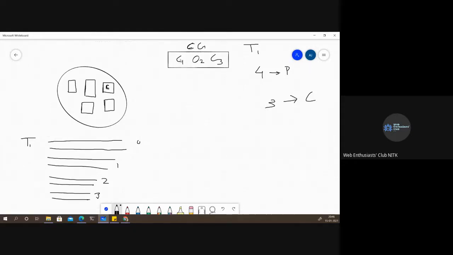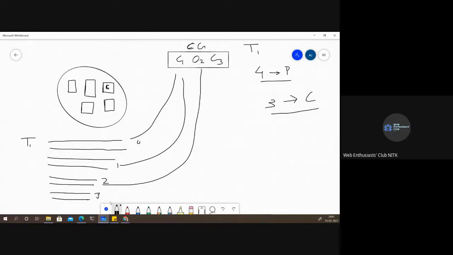Now that this is done, it will take this information and send it to the group leader, which is C1 in our case. So C1 will get this information and divide these 4 partitions amongst the 3 consumers. Say it will say that I will read 0 and 1, and C2 can read from 2, and C3 can read from 3. It will send this reply back to the coordinator, which is the server here.